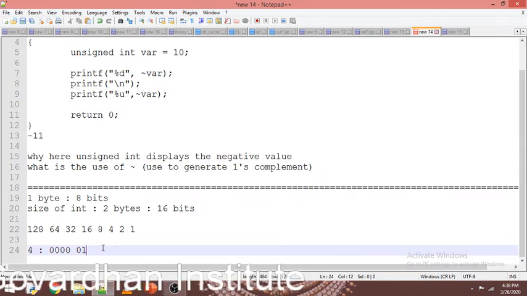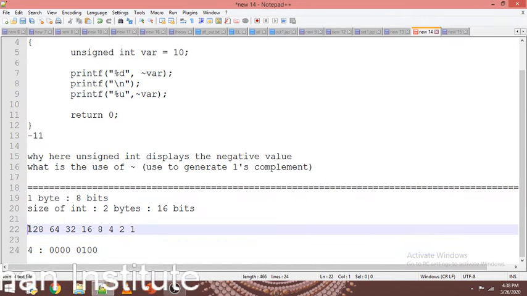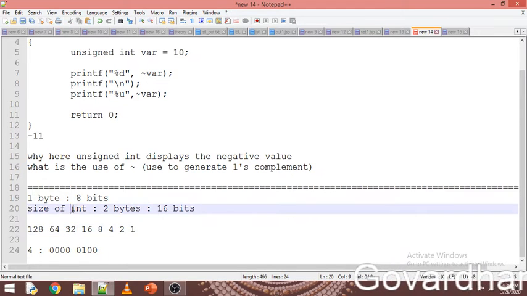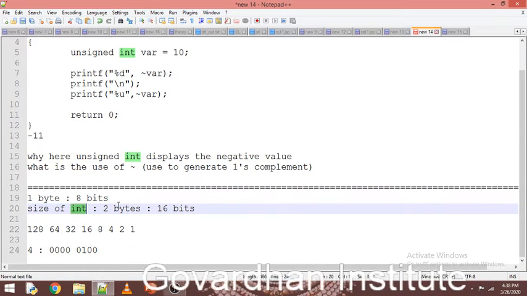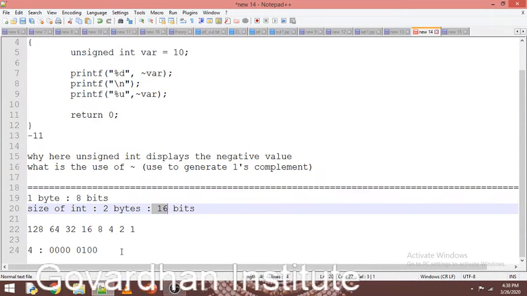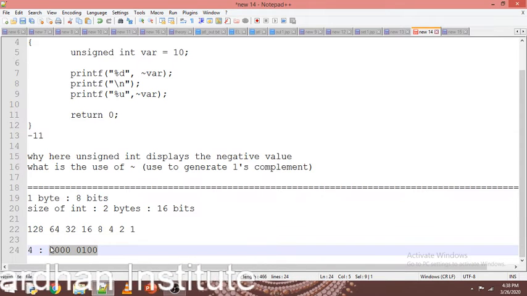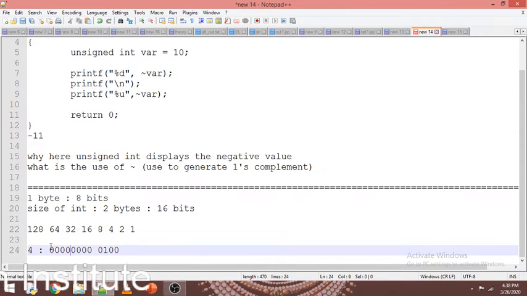That is actually 100. I just write down 8 different numbers over here, because from these numbers we can understand how to convert the data into binary. But as we know, in the computer system in C language, the size of an integer is 2 bytes. In short, 16 bits are there, and I just wrote 8 bits. So I will put the other data over here.